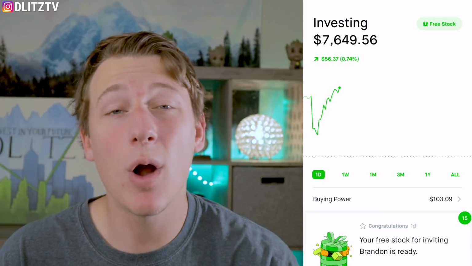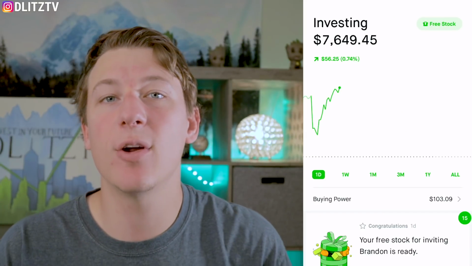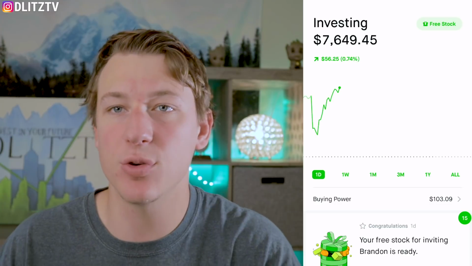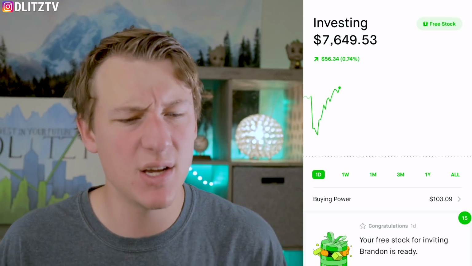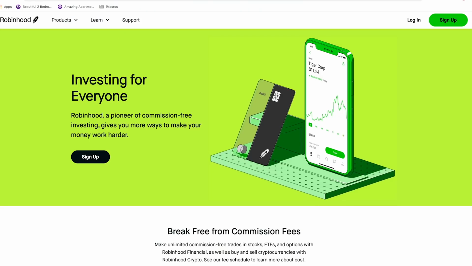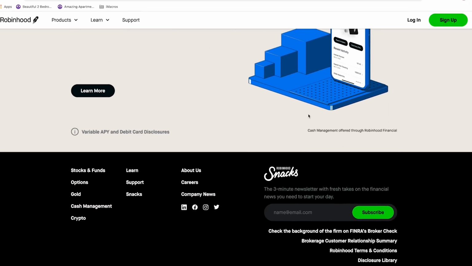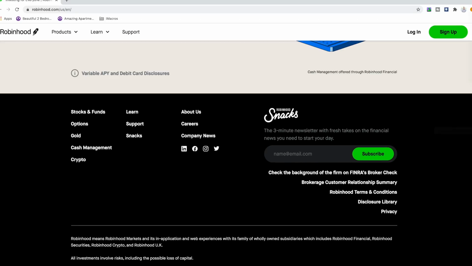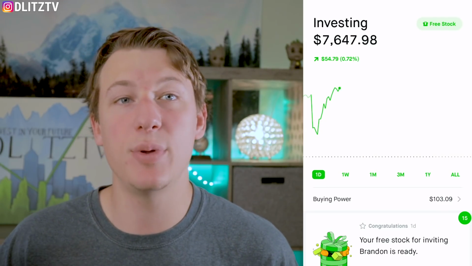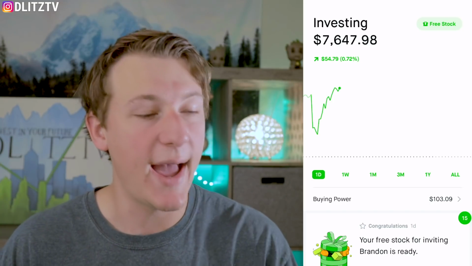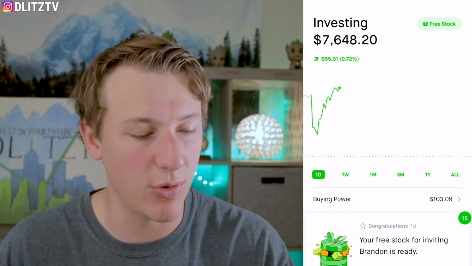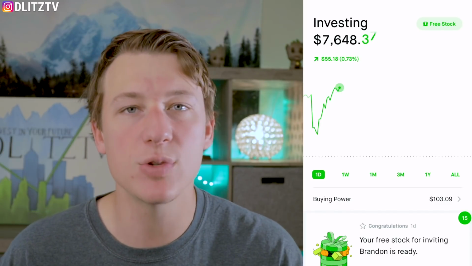All right, so now the Robinhood app is open, and just so you're aware, there is also a web-based platform. So maybe you don't like investing using your mobile device for whatever reason, you can always just jump on online and you can invest through the website itself. So it's really solid. One of the main reasons why I love using Robinhood investing is because of its ease of access. You know, I can invest on the fly. I could be taking a train, I could be literally anywhere in the world, and I could just pop this app open, start searching, trading stocks as I wish. So that's one of the main reasons why I really love using Robinhood.